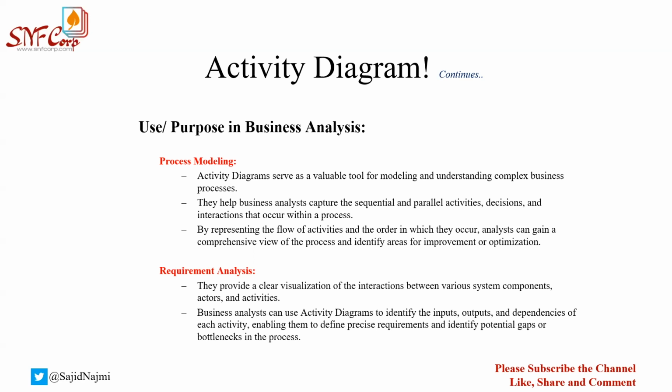You have discussed something with business, and now business has explained a lot of things in detail. You may not be able to understand everything in one go unless you start analyzing those requirements. And in the analysis part, this activity diagram is one of the tools that you can use. To make it simple and summarize, this is one of the tools you can use during your requirement analysis part. There could be other tools as well, but this is one of the most important tools that you can ever use.